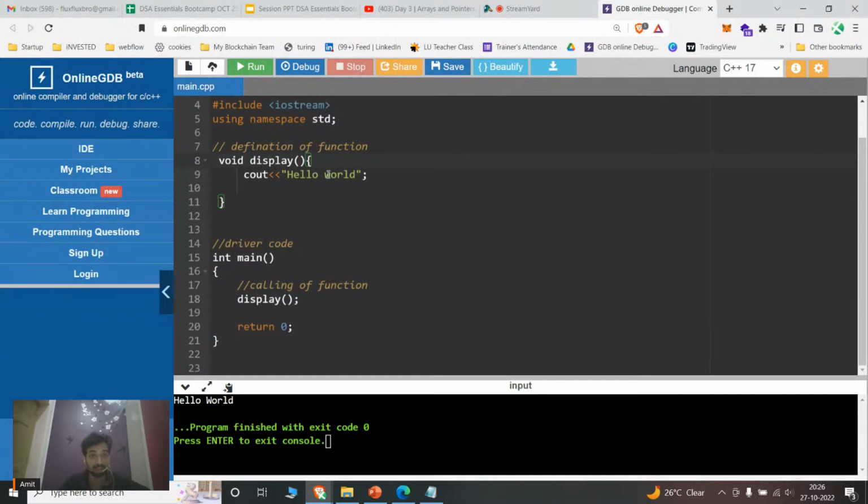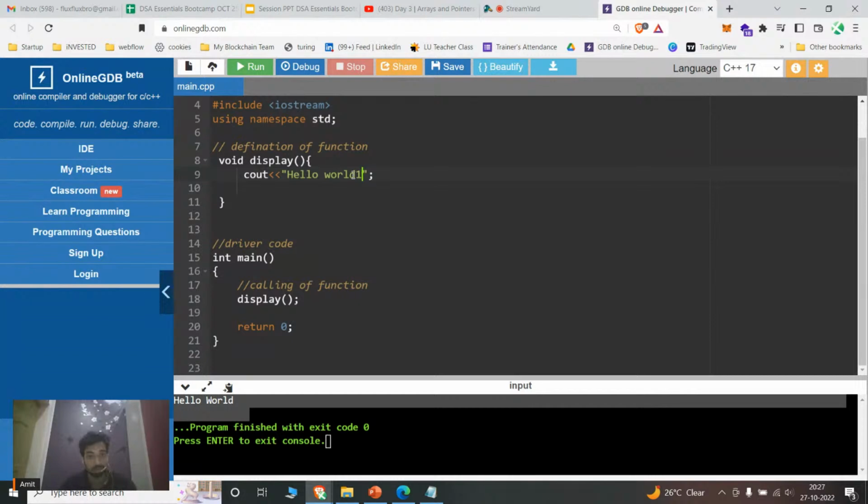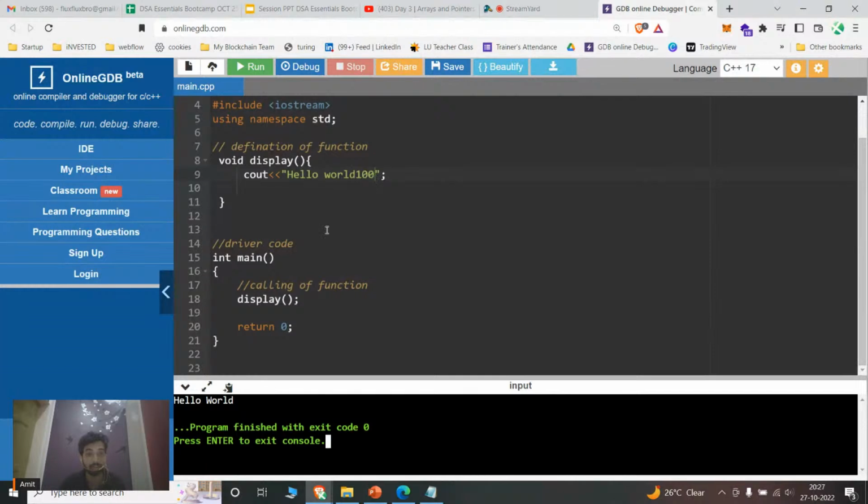Now it enters here. Are you getting it? It enters here, so it prints hello world. Hello world is already written, so I'll write hello world 100, to differentiate and make it distinguishable, so we can see this is working, correct? Now when it terminates, it exits and returns exit code 0, like the program runs successfully, correct? So if I run it, you see hello world 100, done.